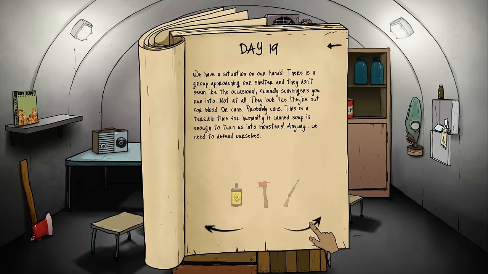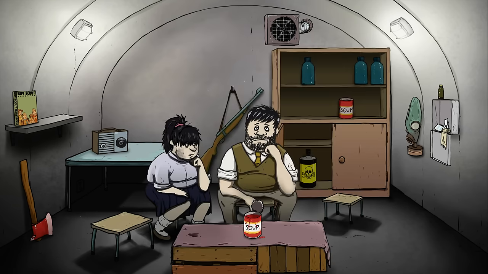We have a situation on our hands. There's a group approaching the shelter, and they don't seem like the occasional friendly scavengers you run into. Not at all. They look like they're out for blood. Or cans. Probably cans. This is a terrible time for humanity, and if canned soups are enough to turn us into monsters. Anyway, we need to defend ourselves. Can't use the rifle. Gotta use that axe. Yep.